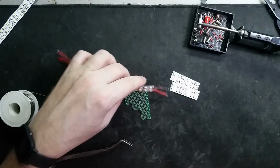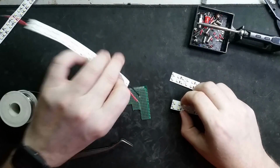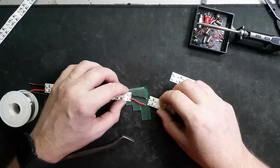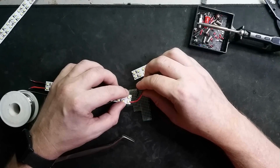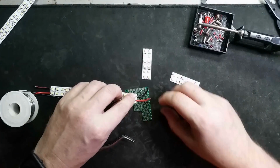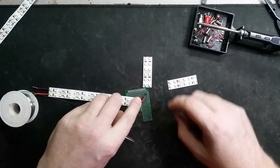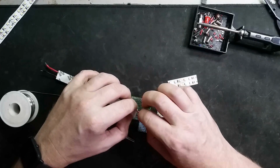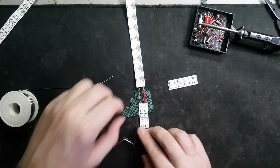Now, let's see here. Do I want to connect the wires like so? So when they turn the corner, the same color, right? The negative would be on the inside and the red would be on the outside. Or do I want to flip that so the wires would cross? I think we're going to flip it so the wires cross. That might make navigating those corners just a little easier. All right, let's do that.